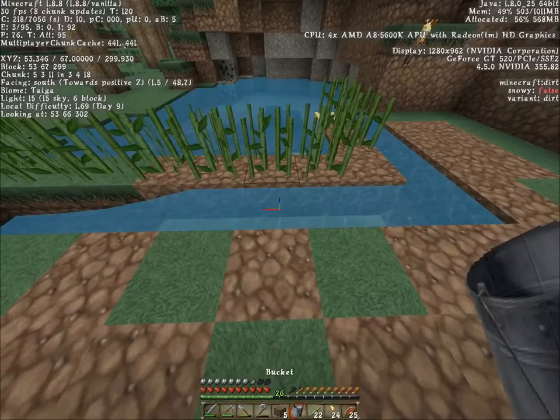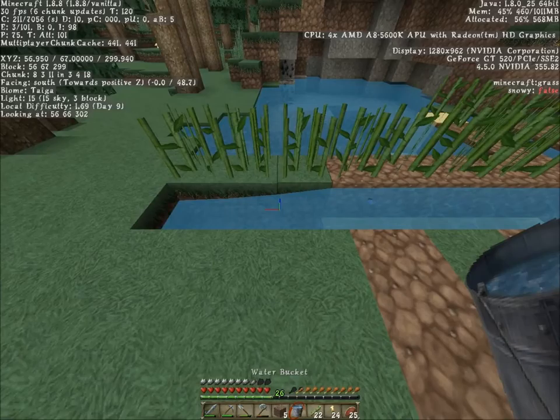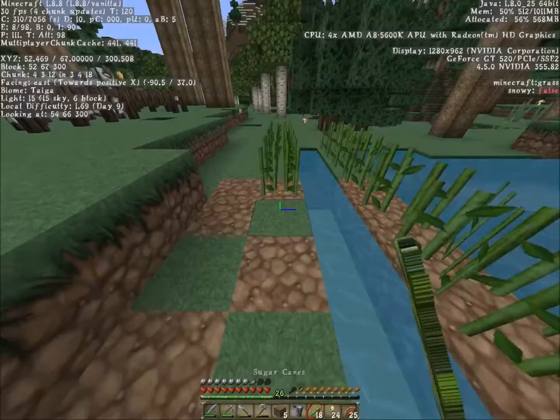And in case you guys didn't know, if there's a flowing source block right here, all you gotta do is put a block right in the middle, skipping them, and the center piece now becomes an infinite water source. There's that, and now we can just go. Now we got a lot of sugarcane growing.